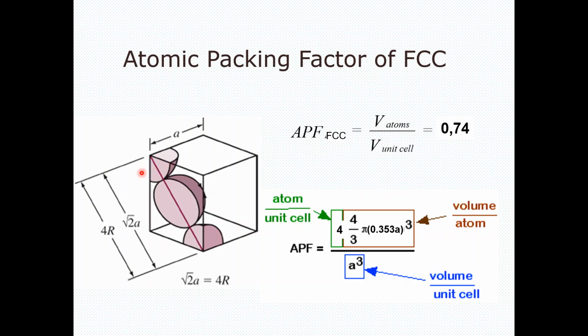With a knowledge of basic mathematics you can easily find the value of R, put it here, and after doing the simple mathematics you can find the atomic packing factor for the FCC, and not only for the FCC but for the simple cubic and also for the body centered cubic. You should have basic knowledge of geometry and mathematics. With that you can easily calculate the atomic packing factor of each cubic crystal system.